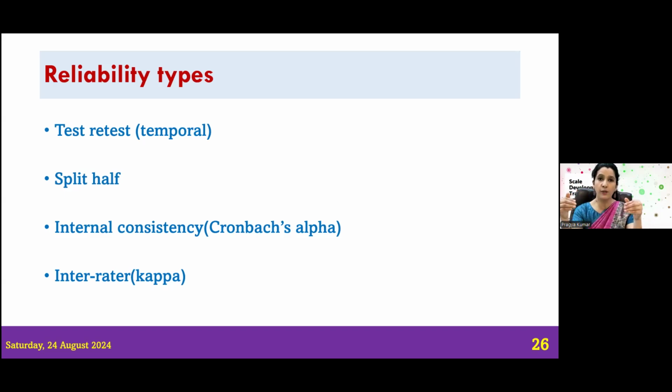What is the need of doing split half reliability? Because generally, as you people have also said, towards the end one person might get tired. So you want to see whether they have responded correctly to the last questions, the way they have responded to the initial questions. So by split half reliability, you can get this. If the correlation between the test scores is there, then you can say that there is a split half reliability. And the third one is the internal consistency, which is the Cronbach alpha, which we will see together today how to do.